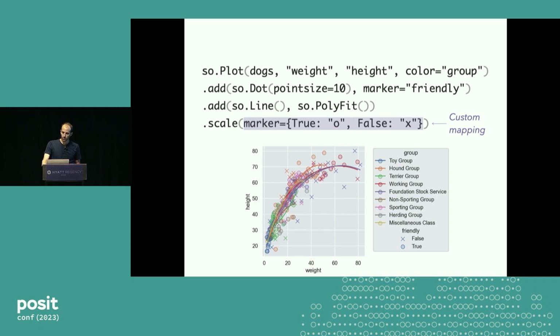So as in classic Seaborn, the default scales are chosen for each mapping variable based on the data types and other inferences about the plot spec. But there's a method called Plot.scale that allows you to explicitly override and supply the mapping you want to use. So for example, here I'm choosing a slightly more intuitive mapping from true-false to a circle and an X. For full customization, you can pass an instance of a scale object, like a nominal scale or a continuous scale. But there's also a number of shorthands, like just passing a dictionary or a list that imply a specific scale type.